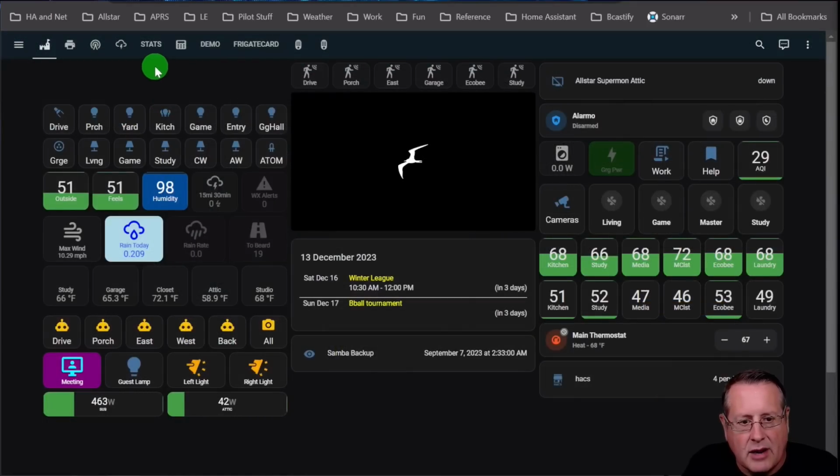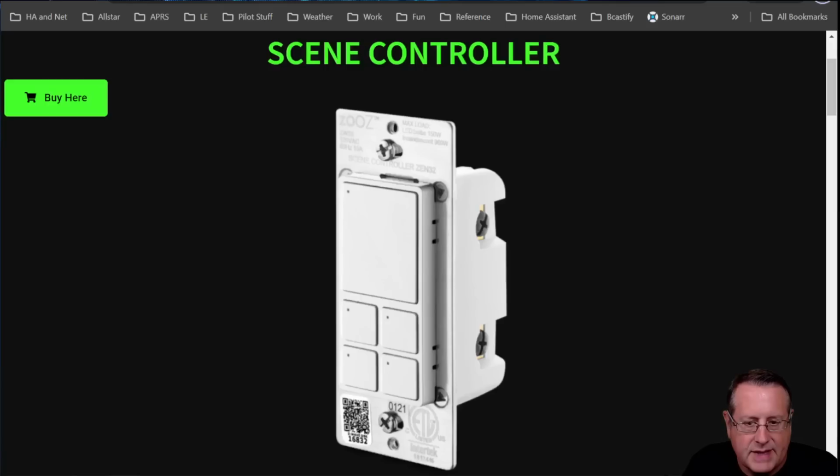The one switch I didn't talk about is this porch light switch. It's because it's a scene controller. This one's kind of cool because I use this button right here for this switch for the light. And then I use these down here to control various things and also indicate status. So I can tell you if the garage door is open, if any of the door locks are unlocked. And I can shut the garage door. I can lock the door locks by pushing these buttons a few times based on how I have my scene set up. And then I've got some other stuff that I do with this, the other two buttons.